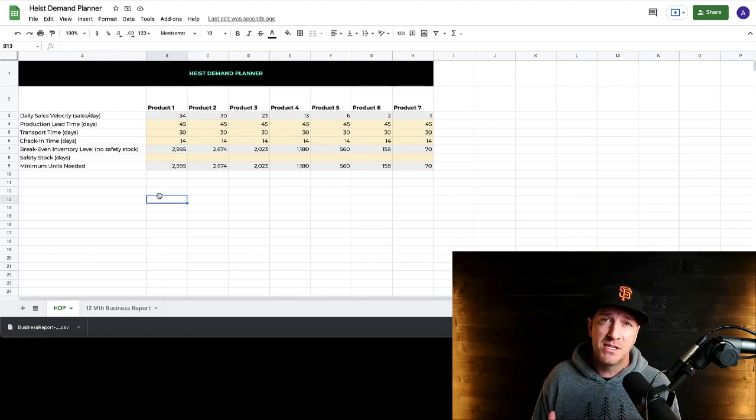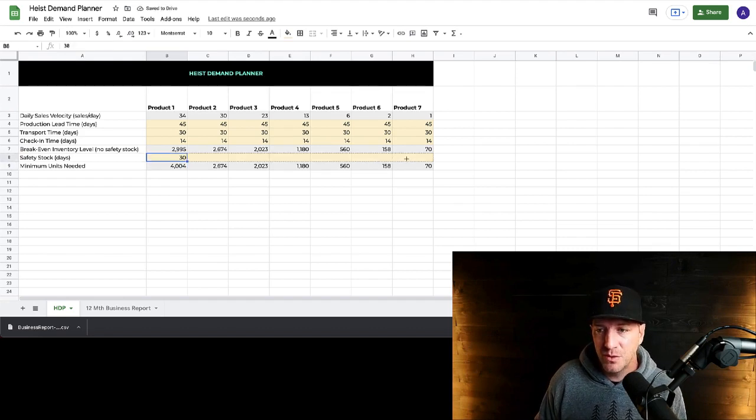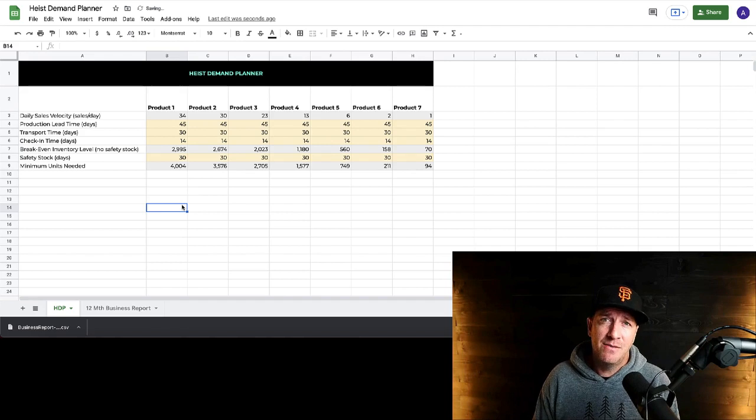But there is going to be some risk with that, right? Some of these lead times might be longer than expected. Your sales might actually exceed what you expect. So one thing we like to do is assume a safety stock in days as well. That's usually going to be 30 to 60 days, depending on the product and the risk variables. We'll bump it up to 60 if we think it's a really high value A SKU that has amazing ROI and we literally do not want to ever stock out. We can make that 60, maybe even 90 days in some cases.